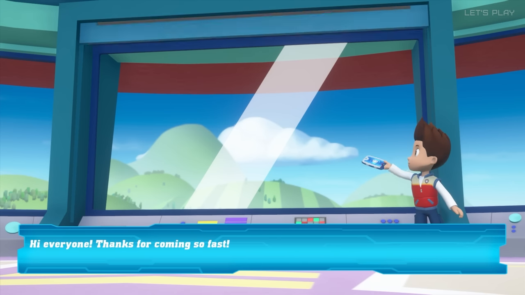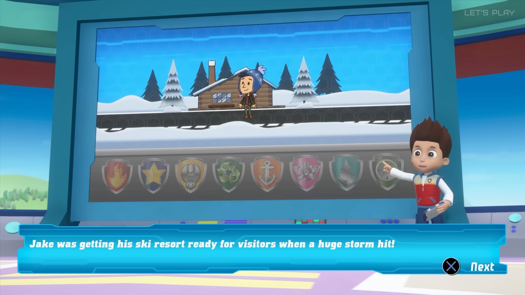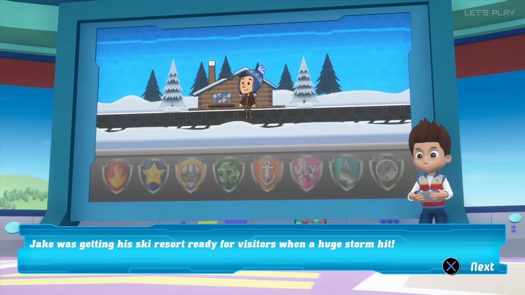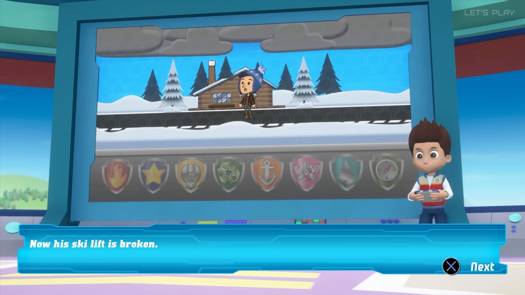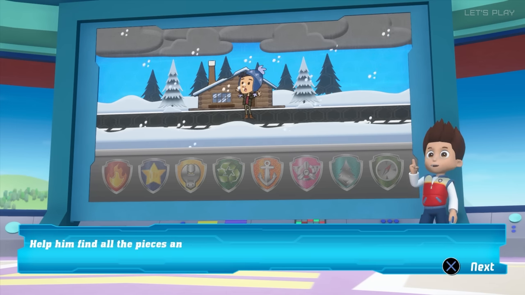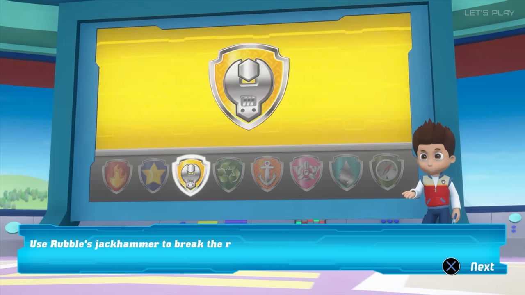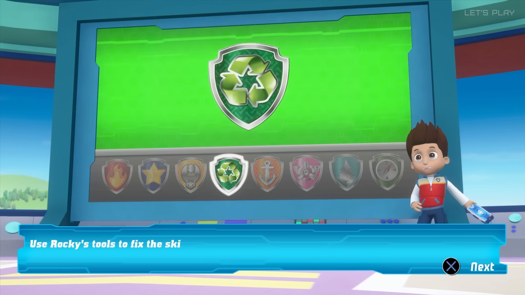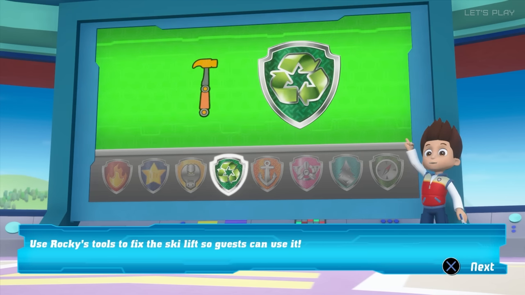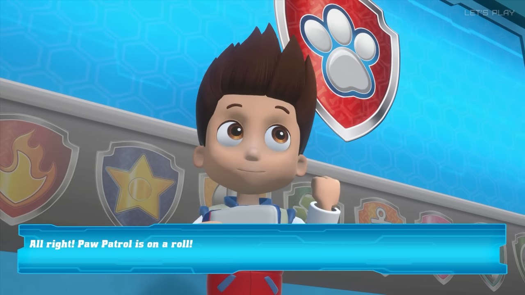Everyone, thanks for coming so fast. Jake was getting his ski resort ready for visitors when a huge storm hit. Now his ski lift is broken. Help him find all the pieces and fix it. Use Rubble's jackhammer to break the rocks that fell in the storm. Use Rocky's tools to fix the ski lift so guests can use it. All right! Paw Patrol is on a roll!